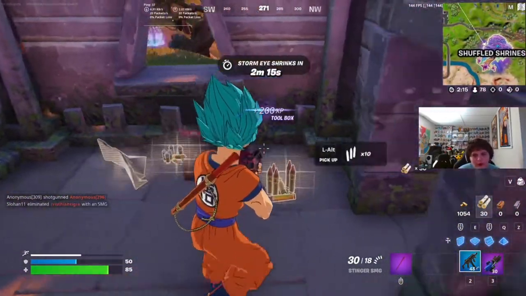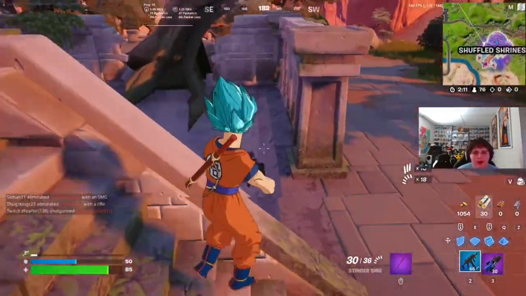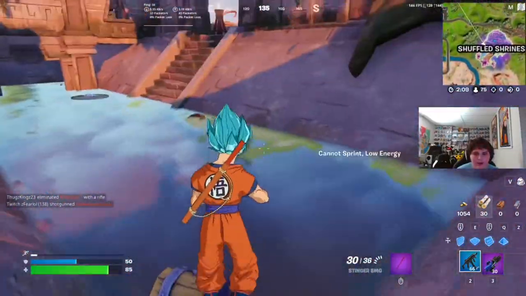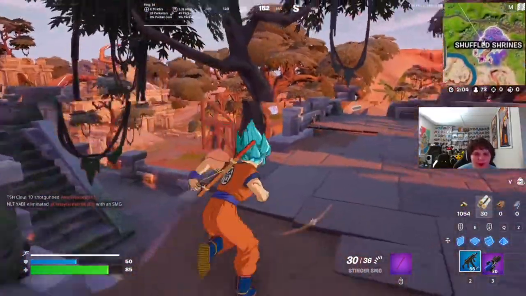I still don't know the vault combination. I still don't know how to read it. Like, I know how to read it, but I don't know the order that it goes in still. I still can't do it. Which is funny, it's been out for like a month now.